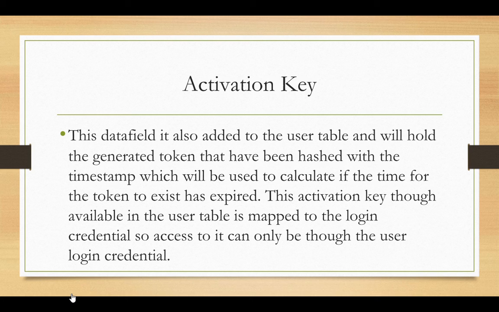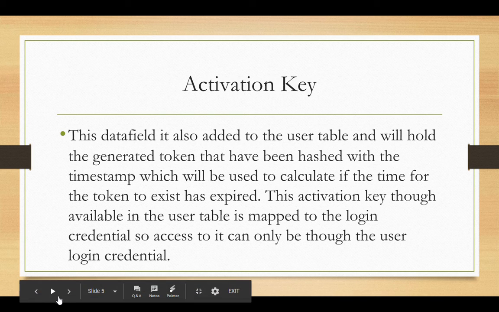Even though the activation key is modeled on the user table, it is not accessed directly from the user table. To access it, we need to pass through the login credentials. So I mapped it from the user table to the login credentials, so it is accessible only through the login credentials.